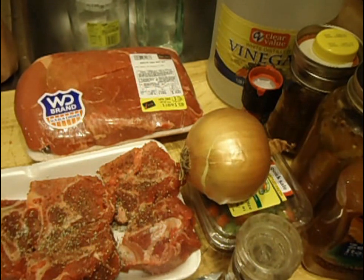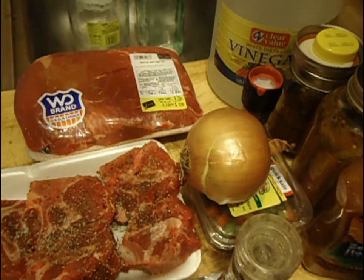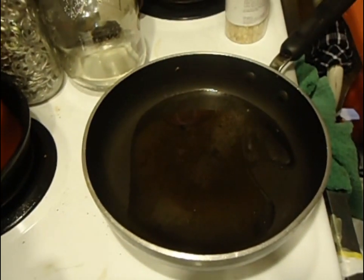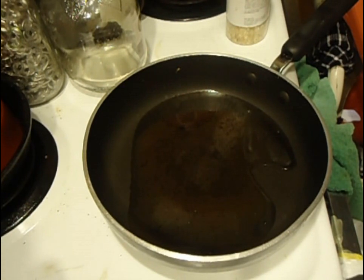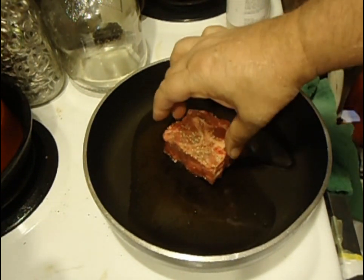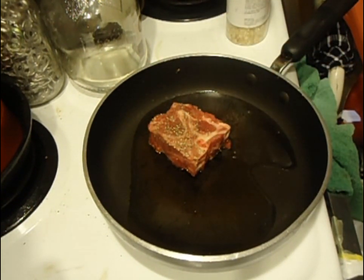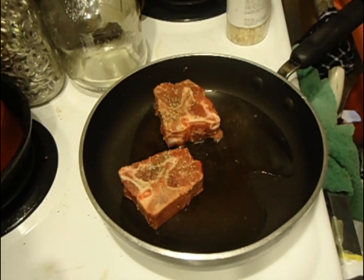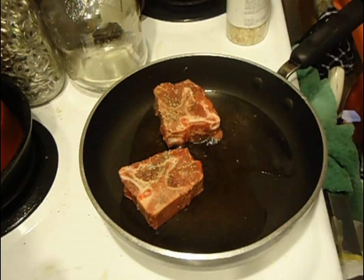Alright, that oil is just about hot. Give it another minute or so. And let's see, we'll do a little sizzle show. Come over here. Get down on the pan. Yeah, that's getting pretty hot. Can you hear that? Oh, don't that sound pretty? Crank that heat up just a little bit.